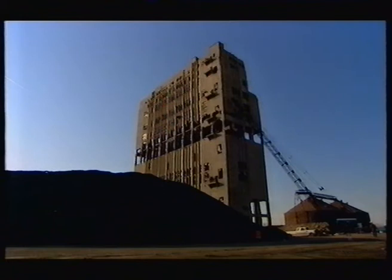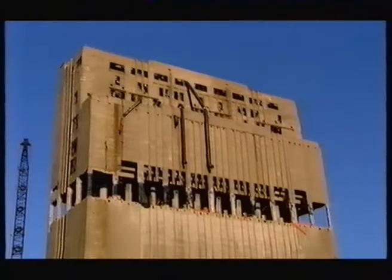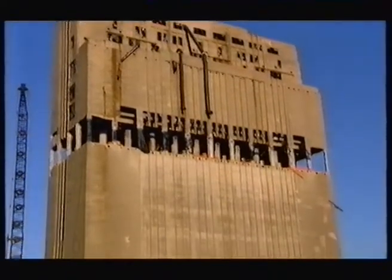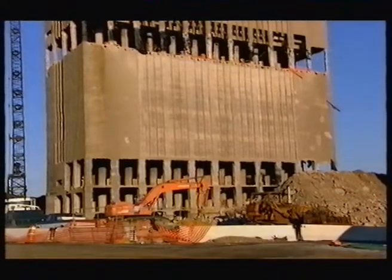To try and just drop this thing like a normal tower block would probably be a catastrophe. The thing just will not break up. It's an extremely strong building, much stronger than a normal high-rise tower block. That in itself gives us a problem. The bottom half of the building won't collapse because it's a system of silos that are infinitely rigid.